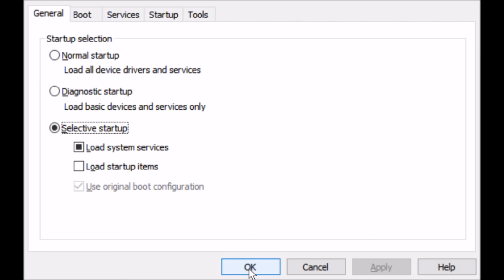The computer had a psychotic break and decided it's going to take 2 to 3 hours now to start up every time I do a restart. And that can be very irritating. Okay, well, this is what works for me. It's not 100%, but it's better than a poke in the eye with a sharp stick.